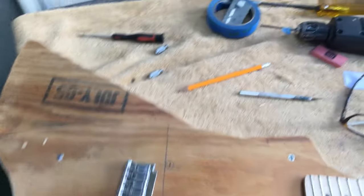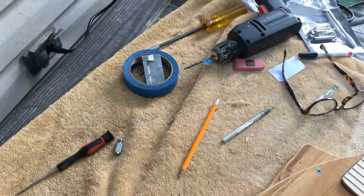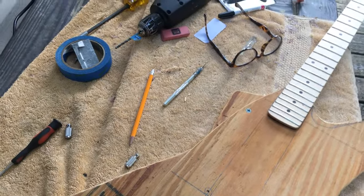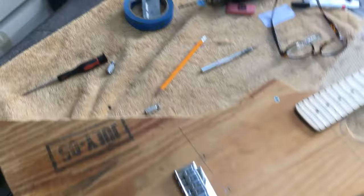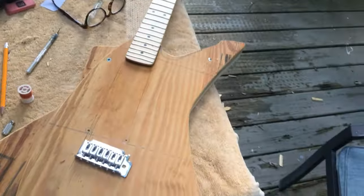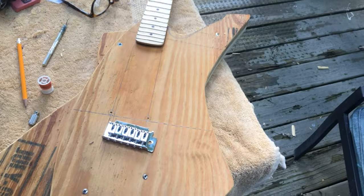Alright, got my bridge posts marked out where they should be, and now I'm gonna get my drill bit and go the correct depth. Fingers crossed, I did my string test. And this is always the tricky part, so you want to make sure that you always get it where you need to have it. So I'll see you in a sec.